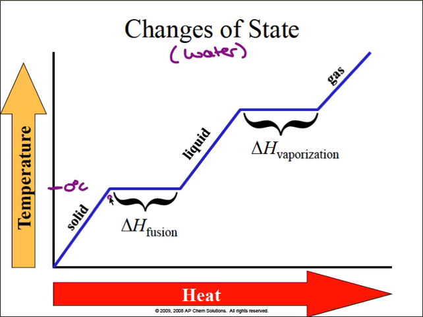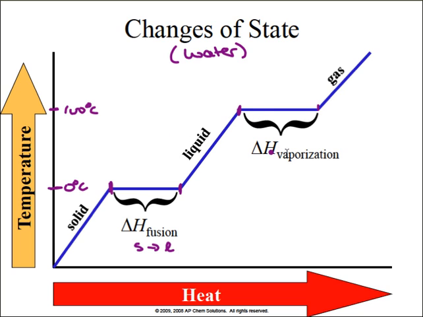So at 0 degrees Celsius, all the heat you put in, basically from here to here, is called the heat of fusion. And that heat of fusion is the energy needed to change a solid into a liquid. So all the energy in here is used to change that. Once all the solid is a liquid, then all the energy you put in is to raise the temperature of that liquid until you get here. Now at this point for water would be 100 degrees Celsius.